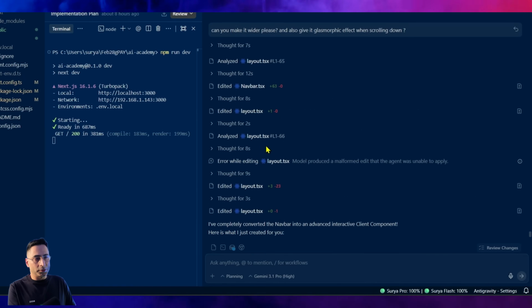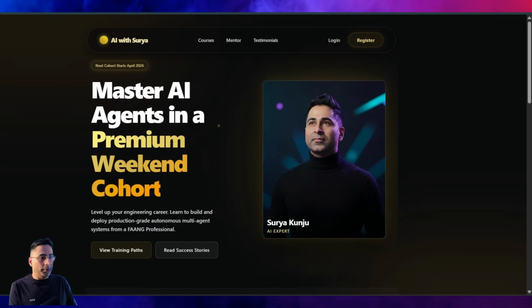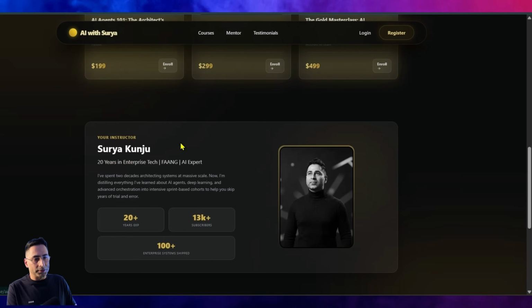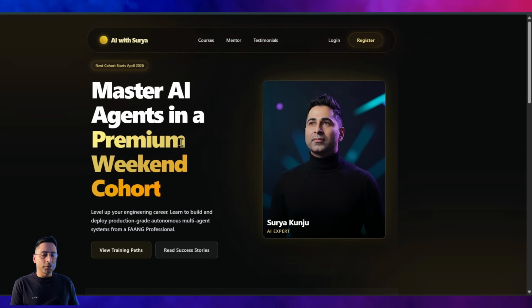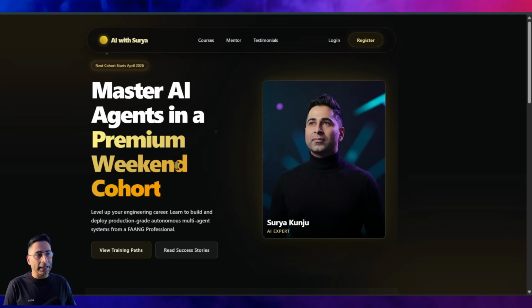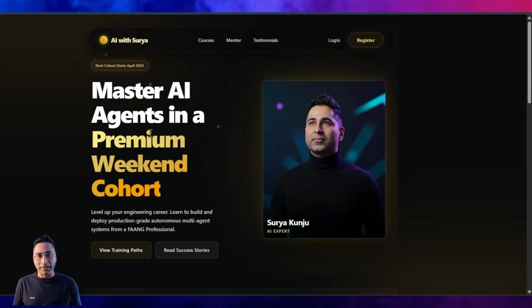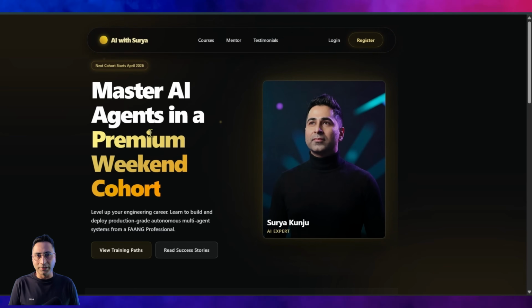Again, as I mentioned, this was after a lot of conversations, but the build process was pretty similar. So you can click on register, and then it will register you, and then you can log in. And then here you are seeing all the different effects that I was able to create just by having a conversation with Antigravity. But that is what I wanted to show you guys today. You're able to create this highly animated website using very simple prompts now. And on top of it, you're also able to directly connect it to Firebase. We already saw that. And then also connect it to Stripe. This allows your website to now start collecting payments, which is generally one of the hardest things to achieve.